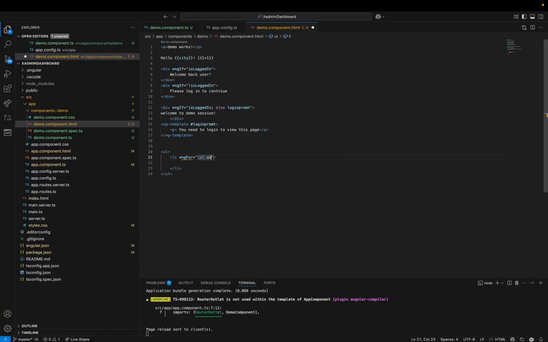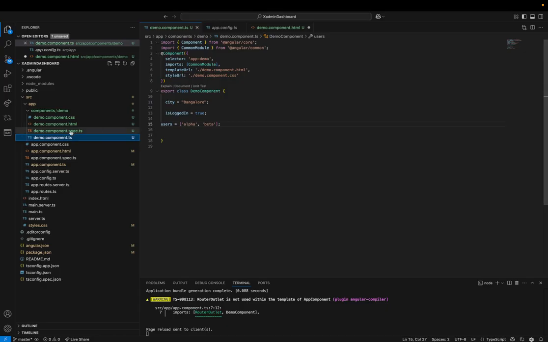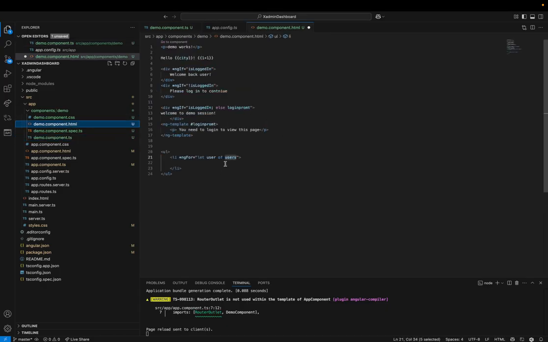Okay, so users is the array which we will iterate, and then it will keep each element of this users in a user variable. So basically users is my array, which is defined inside the ts file here, and I want to iterate it, so you can use let user of users.